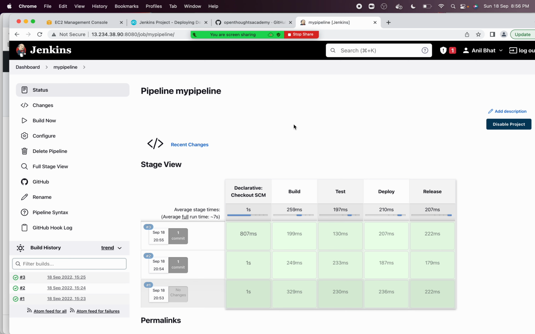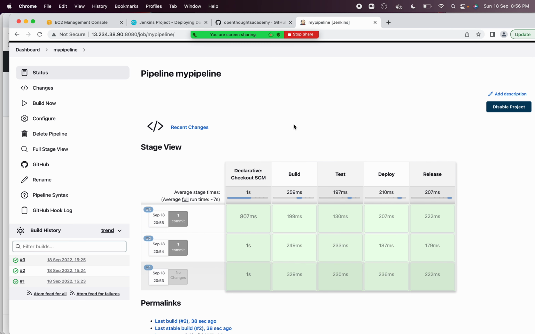If you remember the last session, we were not able to do that successfully, because at least for the first time, we should be able to do a successful build. Last time there were some errors, red colors in the stages, right? So always remember, if there is any error in the build for the first time, then somehow Git push will not be effective. It will not work. So at least for the first time, you should be able to build all the stages successfully. And only if you are able to do the successful build for the first time, Jenkins will automatically start building from the next time. Whenever there is a good push, it will automatically start building. Okay, so that was actually missing in the last session.